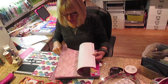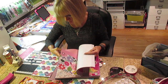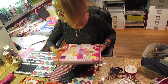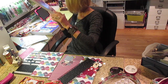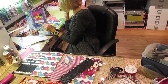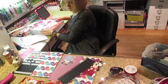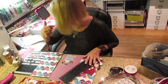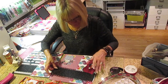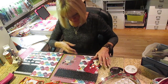The only thing, and I've mentioned this on numerous videos, but not everybody's seen all of my videos, so I'm repeating myself. That's okay. These stack packs, the only complaint that I have is the paper's very, very thin. I think these are all from Hobby Lobby. Yeah, they are. They're all Disney. Whenever they have them on sale, I just grab three because I'm working on Disney-only pages. So I took three of these out of my stash of paper. Every one that I find that's Disney I buy. And the scrapbooks are also Disney.